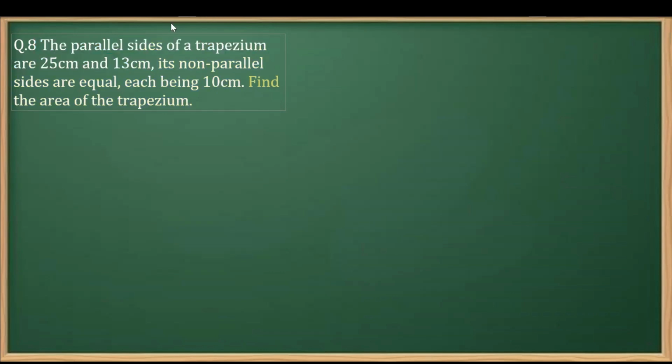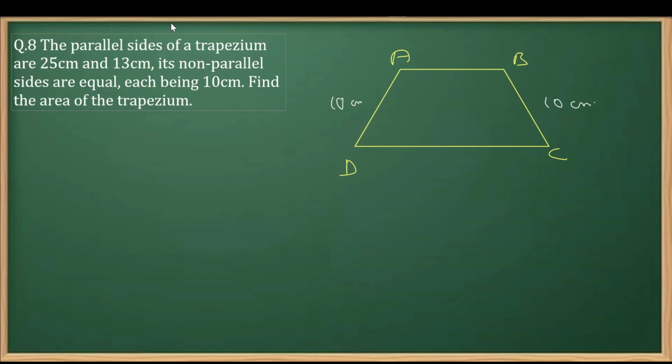Now, what we are going to do first is to make an isosceles trapezium. Let's say if I make one such isosceles trapezium, keeping in mind that the non-parallel sides are equal in length. So let's say this is an isosceles trapezium where these are parallel sides AB and CD, and the non-parallel sides are mentioned as 10. So this is BC as 10 centimeter and AD is also 10 centimeter.